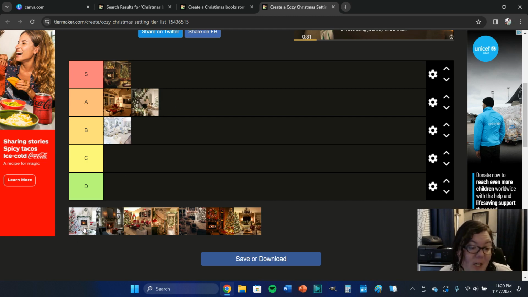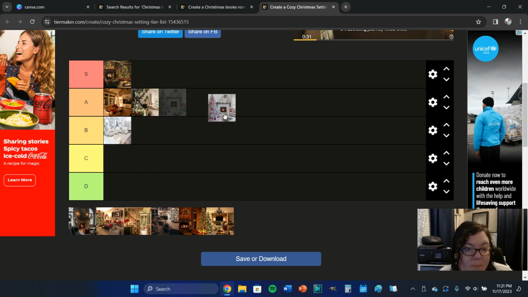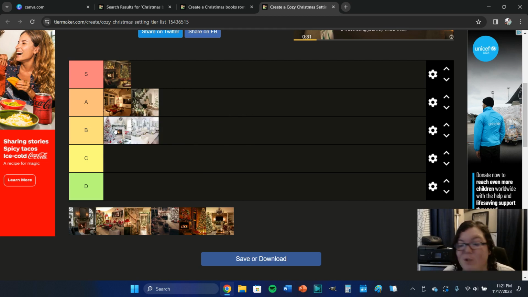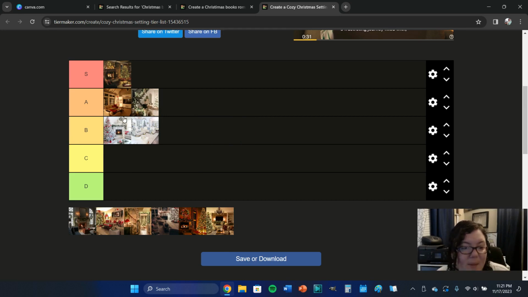But that looks pretty cozy to me. Again, this is the same problem as the first one, so it's a little too bright, too much white furniture. You gotta have some color in it, but that does have a fireplace, so that's why that one's a little higher than that one. I could still sit here and read, but the light from the window would be shining on me. I couldn't concentrate.